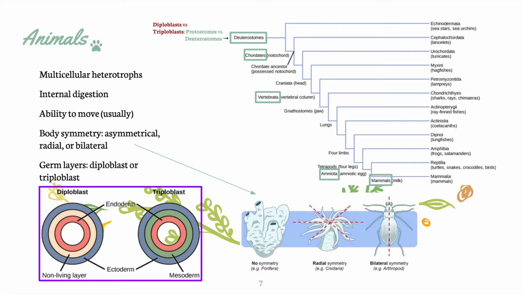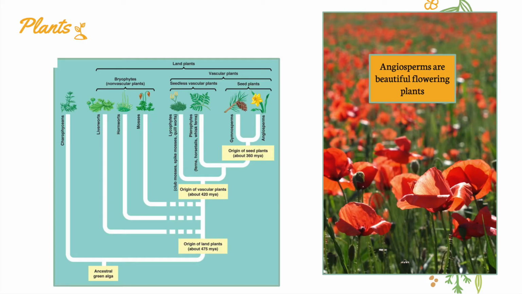from deoxygenated blood. Let's talk about plants now. Plants are multicellular autotrophs that contain cell walls, mitochondria, and plastids. Plants can be divided into algae and green plants, where green plants include land plants. Land plants can be classified as non-vascular or vascular, where vascular plants have internal tissues that allow them to move water and nutrients through the plant.